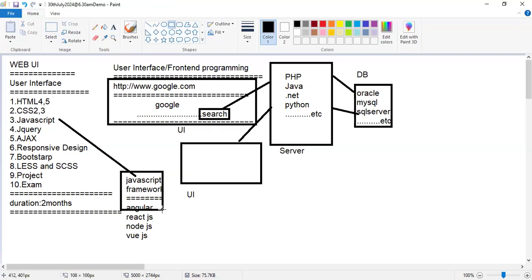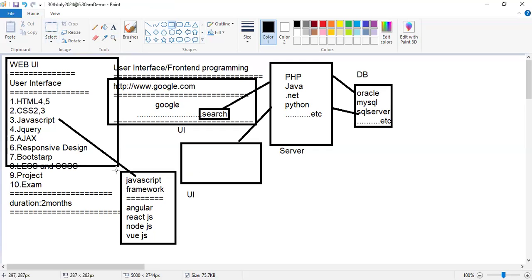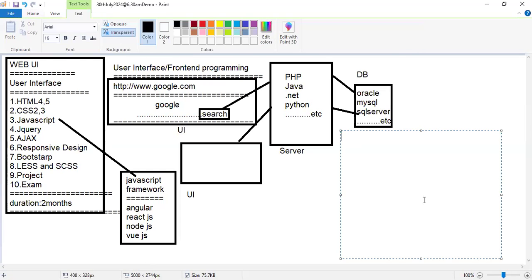If you want to be a framework-level developer, you have to finish all these topics along with any one framework. Then only are we called front-end developers. Three teams of developers work on one single application.